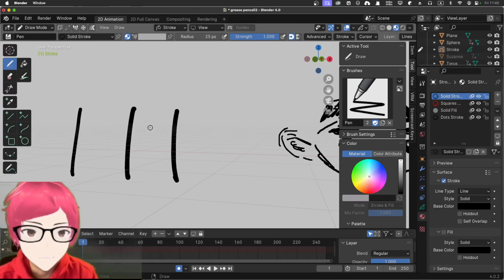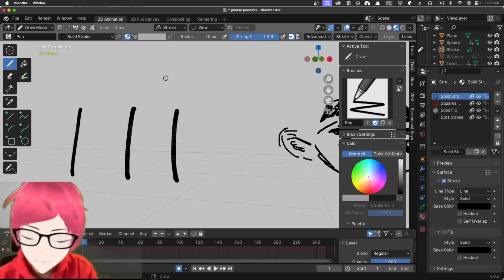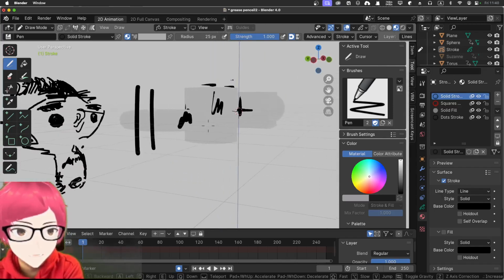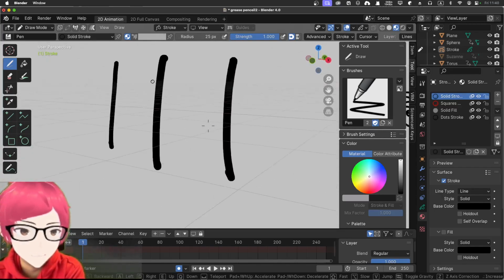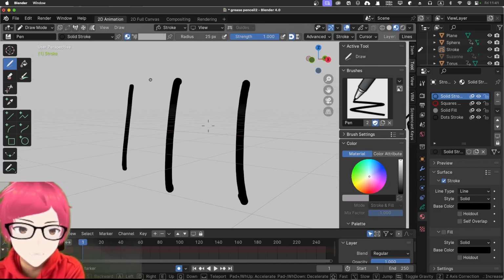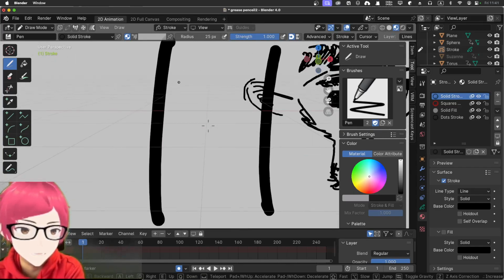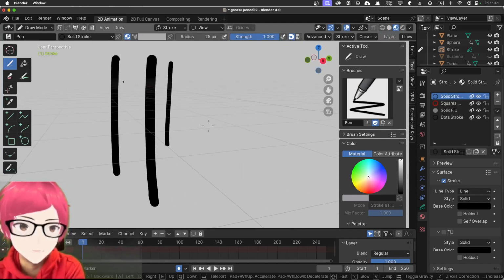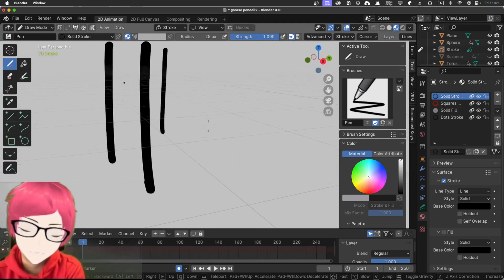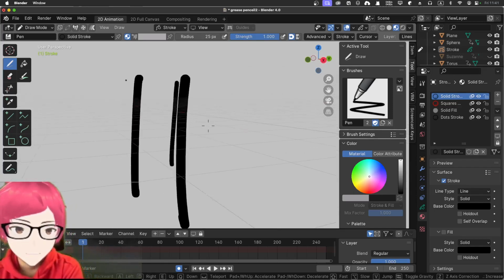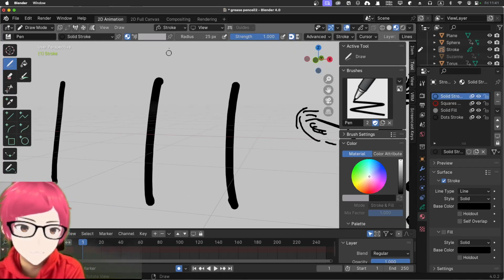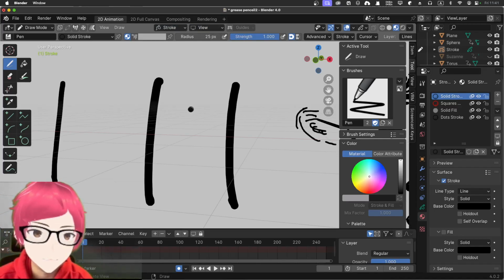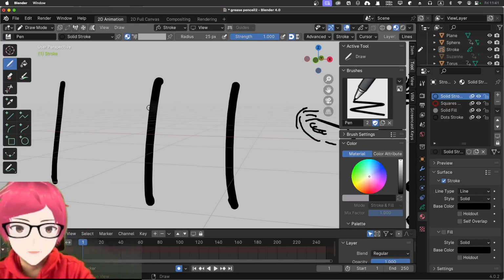Then if I change the mode and rotate a little bit, these few lines are not in a plane, they're in a curve. But if I choose stroke, all points, and view, then I connect the line.